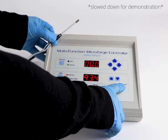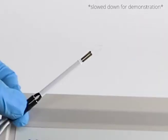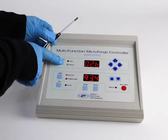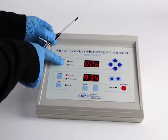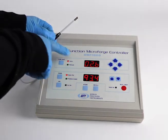Press and hold the run button several times at various heat settings to observe the expansion of the filament loop and determine approximately where the pipette should be positioned in relation to it. With a higher heat setting, the filament expands farther. When you have the desired time, press the time button and it changes to auto to set the controller at the desired heat and time settings.